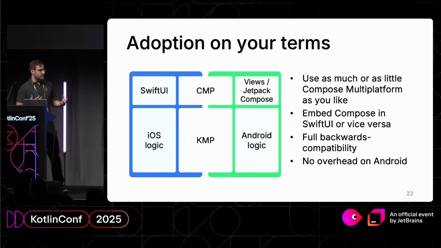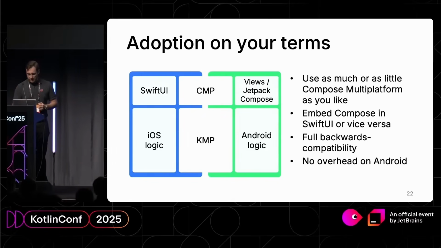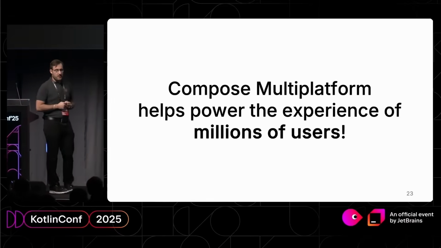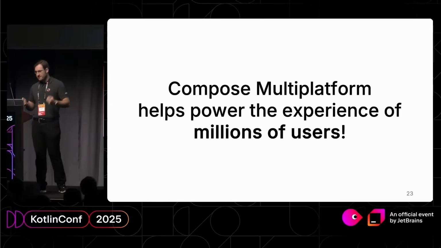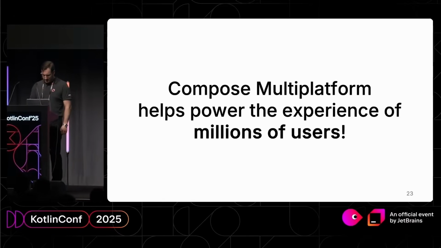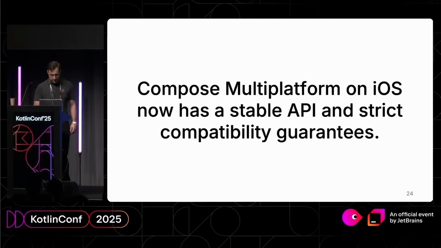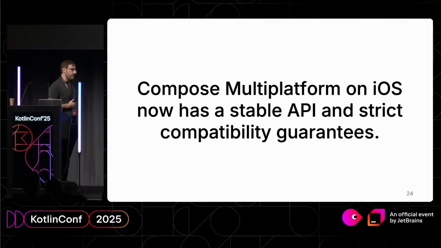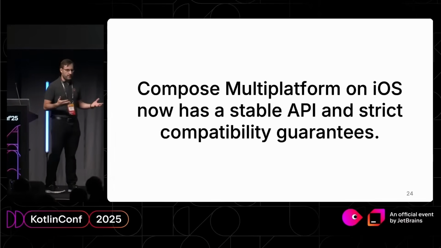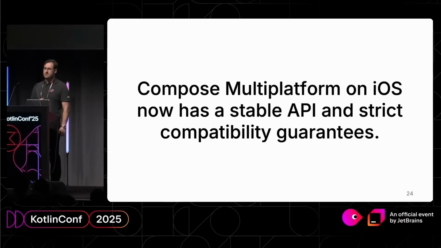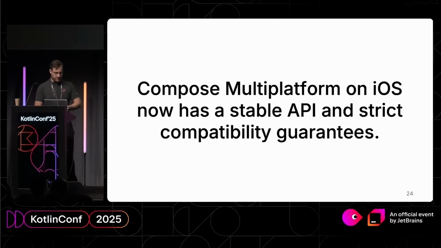But yeah, for us, it's pretty safe at this point that we can actually say Compose Multiplatform helps power the experience of millions of users, which is something that we're extremely, extremely excited about. Now, Compose Multiplatform on iOS being stable has a couple of different aspects to it. The most obvious one is that we now have a stable API and we have strict compatibility guarantees when it comes to talking about deprecations, for example.